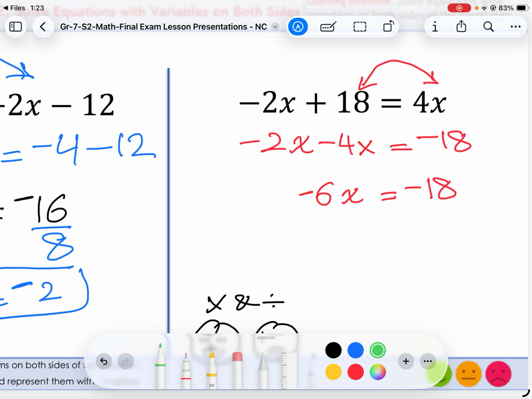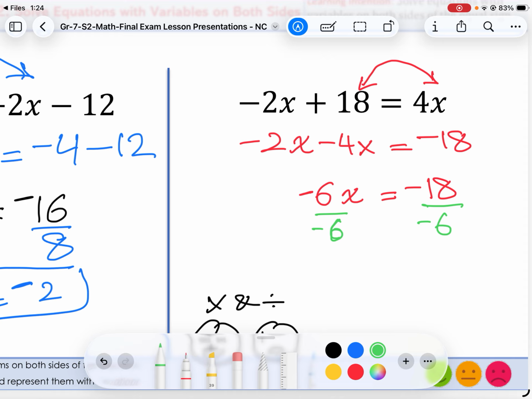How are you going to do this? By dividing both sides by negative 6. Be careful. You don't divide with 6x. Many students I saw are dividing with 6x. So please be careful. This is wrong. The idea of solving an equation is to keep x alone, not to move it again to the other side, okay? So you have to divide by the coefficient of x, the number that's next to x, okay?